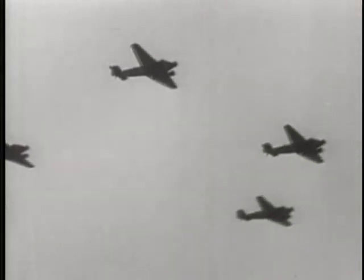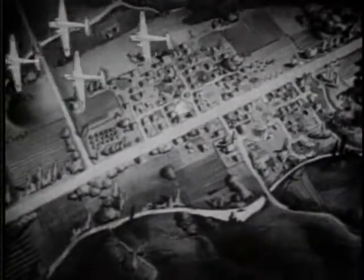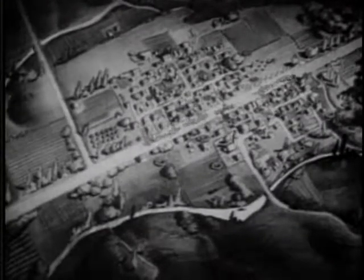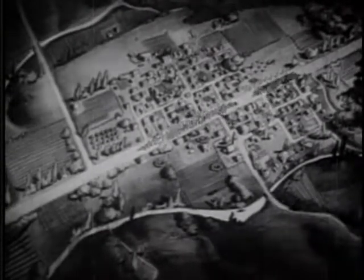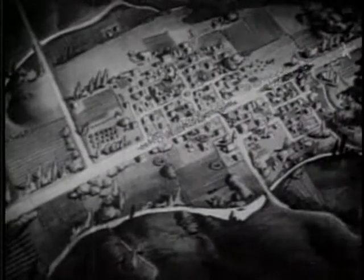Targets for Stukas and conventional bombers had, so far, been military. But somebody with not too many scruples thought up an idea that would change that. The plan was to let conventional bombers bomb a town situated near to or on a main road. This action would then force the population out of their houses to the road in order to escape. A Stuka plane would then strafe the people, forcing them to move in a direction already chosen by the Germans.